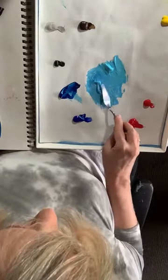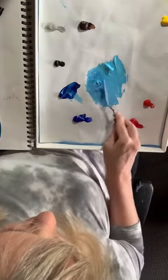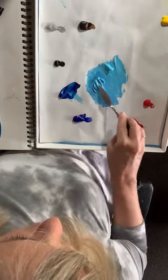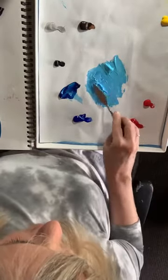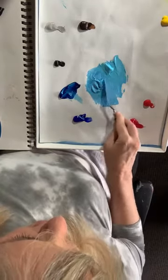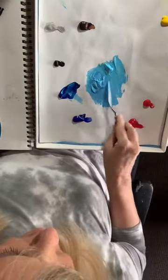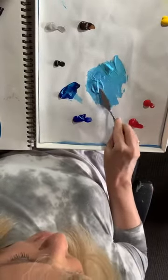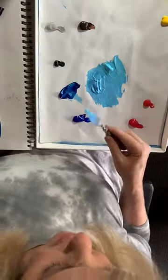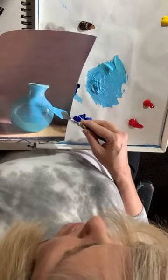we've got our light, our mid-tone, and now I wanna do a shadow for the blue part of the vase. So, well, let's double check this first. And we're mixing all our colors first, and you can do that when you've got a Stay Wet palette. Colors will stay for weeks even. Okay. Yes, that looks great. Very happy with that.